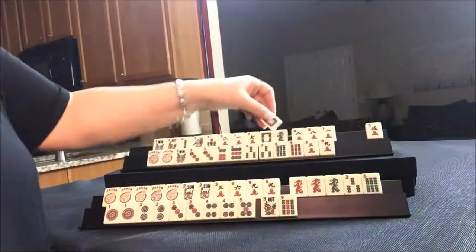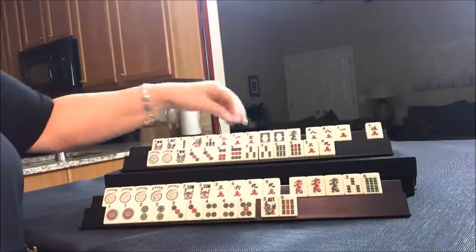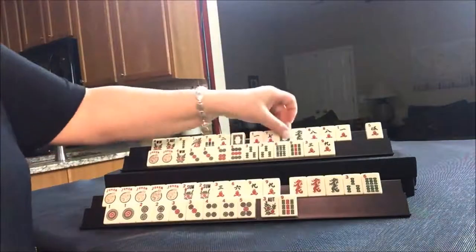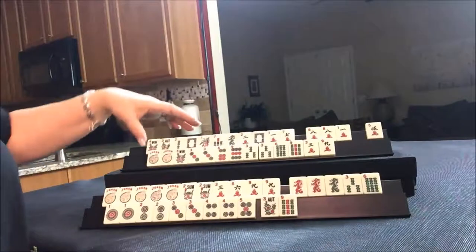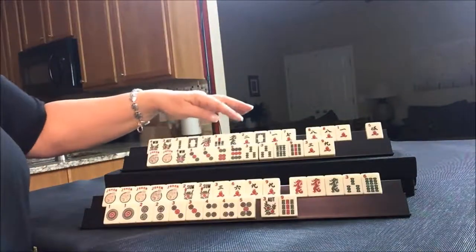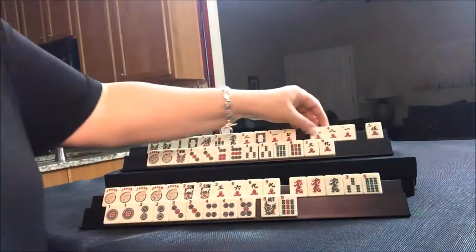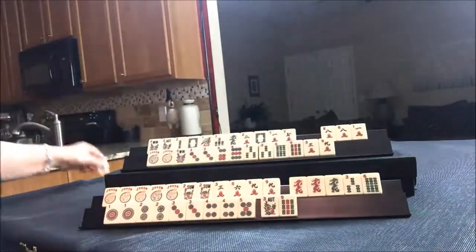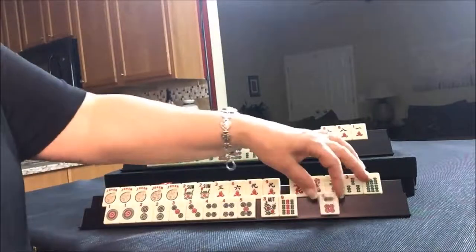White dragon, that's a keeper. That year hand is really coming in. Let's put the white dragons where they belong. And the green, there we go. All they need is a green and a couple of red to get set. Let's throw the five crack. And then we'll draw for player one. Six dot. Let's hold it.